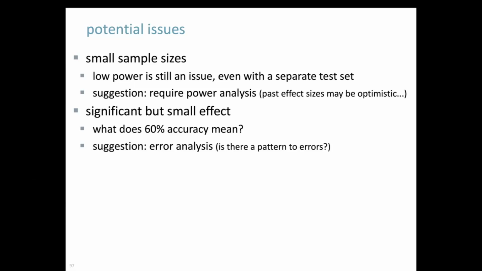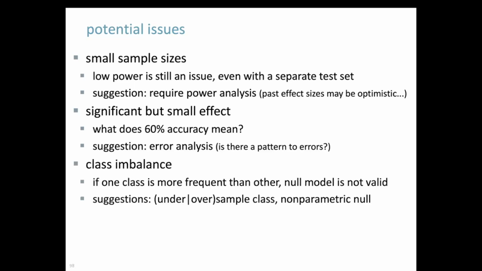But generally, when you see a number like this, what's more interesting is to see, do you always get 60% across all the parts of the experiment? Or is it that some of the time you're predicting really well and another part you're not? Maybe the subject started moving more towards the end. Or maybe there are trials where you can predict and trials where something else is going on. So looking at where the errors are and whether they're correlated with anything might be pretty revealing when you have a low accuracy like this.